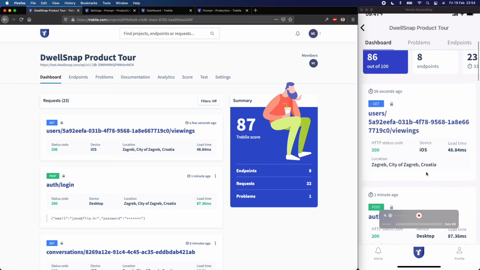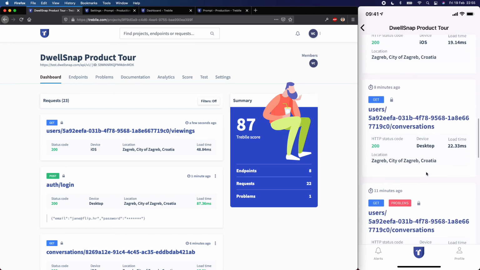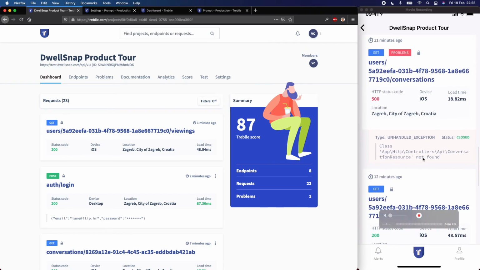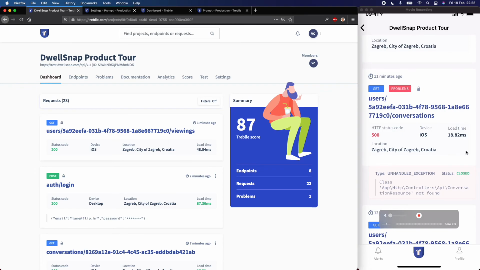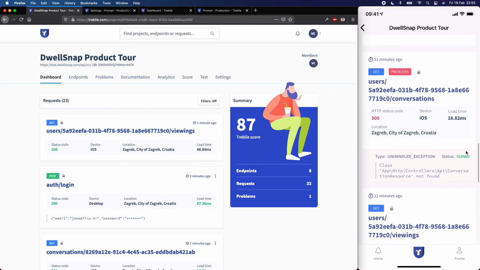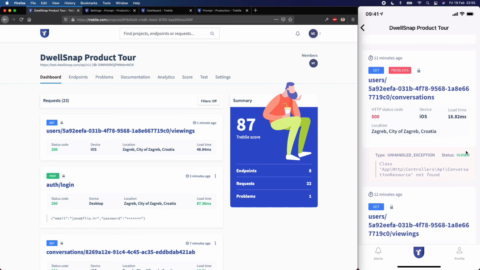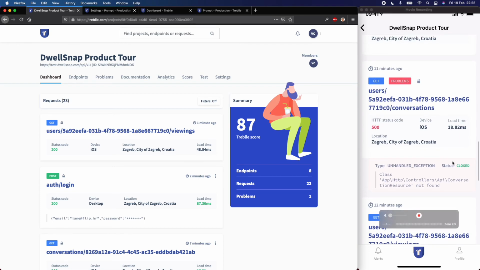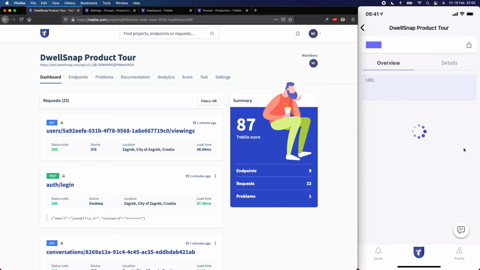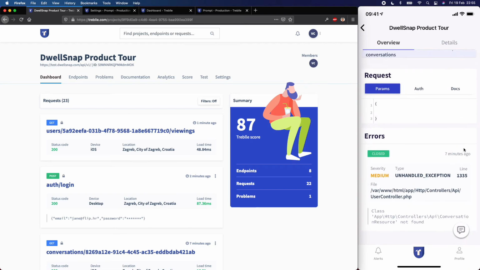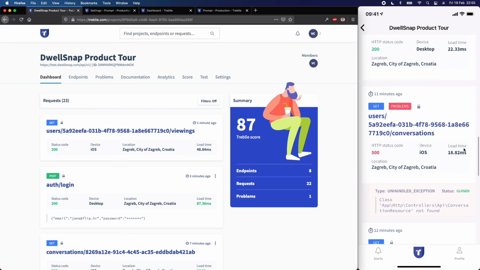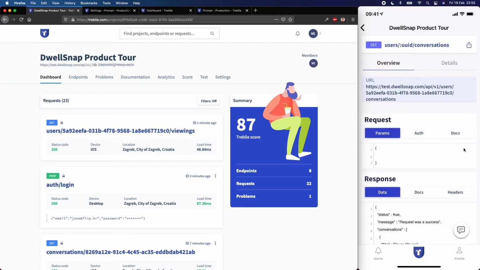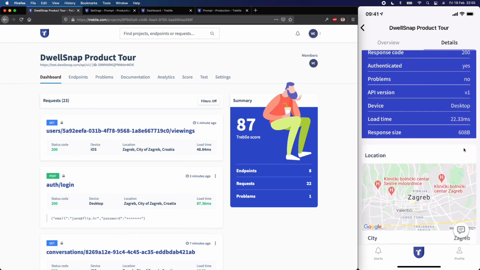If we open it, we can actually see all of these requests that we've made, including, and I cannot stress how important this is for me as an API developer, being able to see this on my phone while, for example, I'm having lunch. I can determine whether or not this error that has happened is worthy of me standing up from lunch and going home to fix this. Of course, again, I can view all the details right here, or even a successful request, and you can see all the details that you usually can.